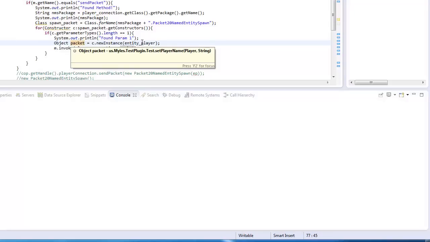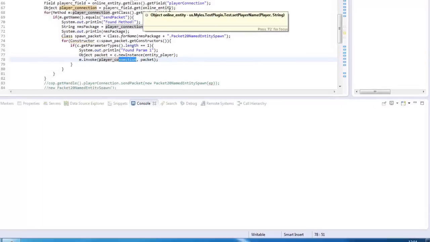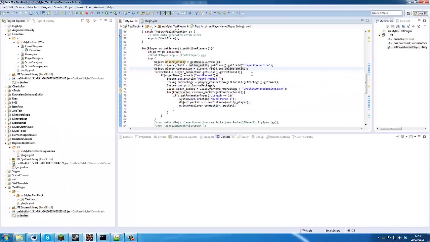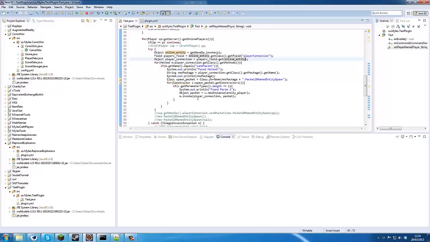I think we're doing something wrong somewhere. Invoke player connection. Player connect equals online entity. I'll be back in a second with the error fixed.